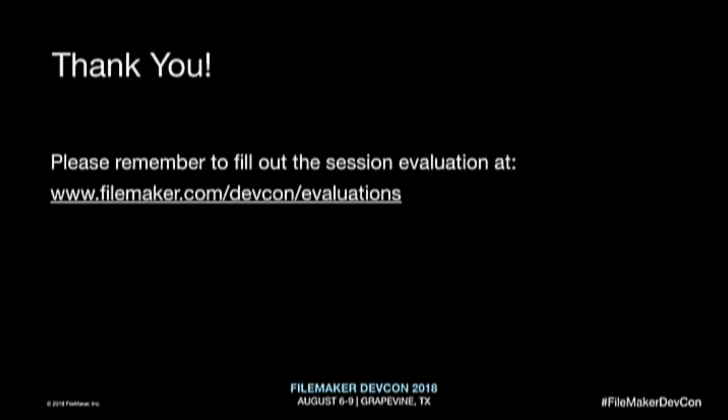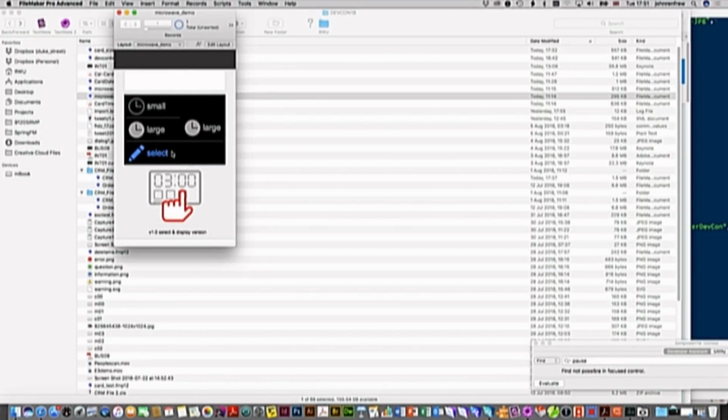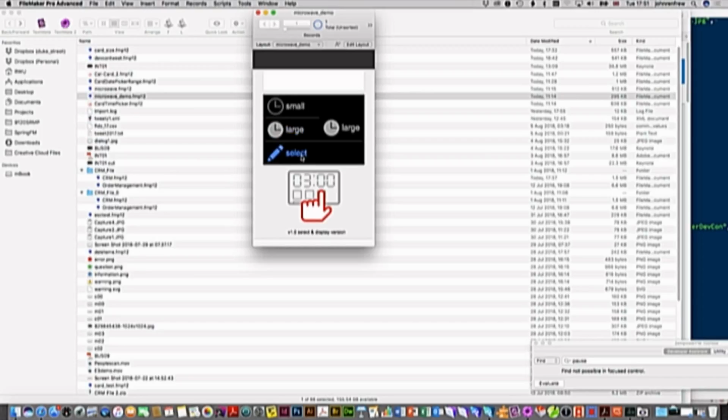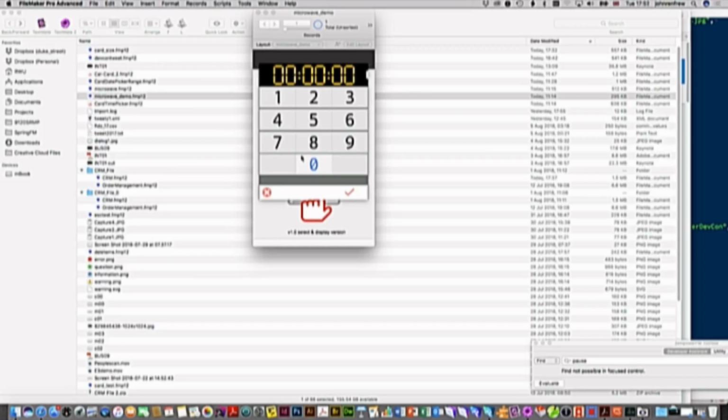So let's do this one, because this is new and very simple. It's the microwave timer. That's the microwave timer demo file, okay? So I'm going to do the select. I get an input window, and this is keyboard-driven on the desktop as well. So I'm just going to go 1203, 12, and it turns itself into time. I'm showing you the trail. I can go backwards down the trail, okay?